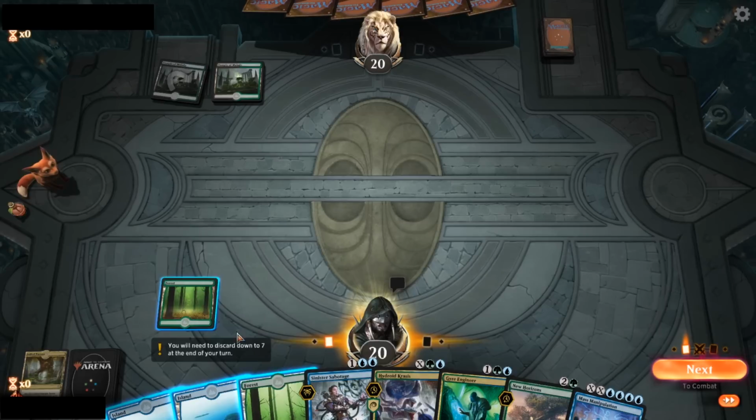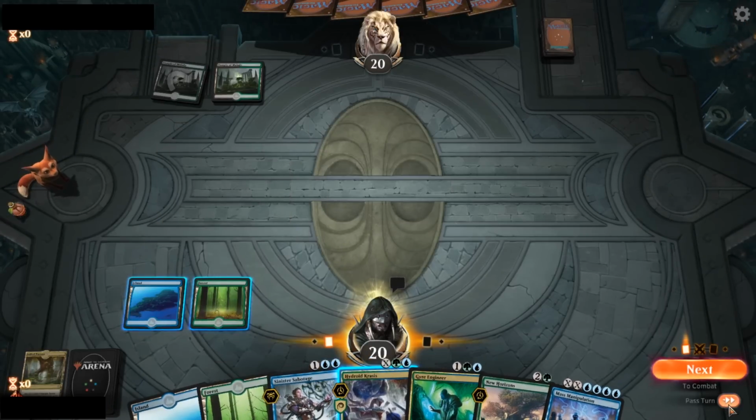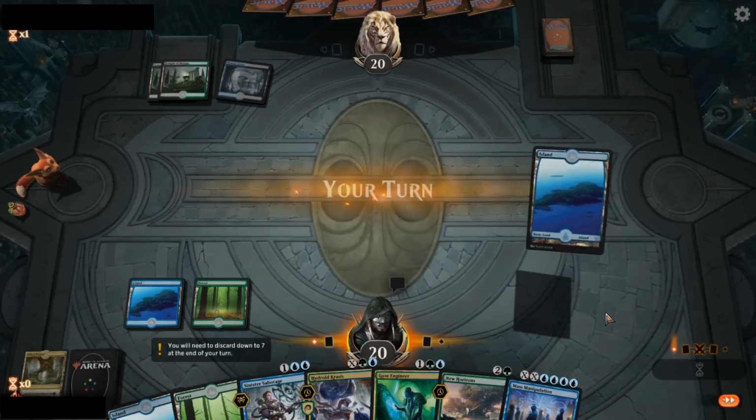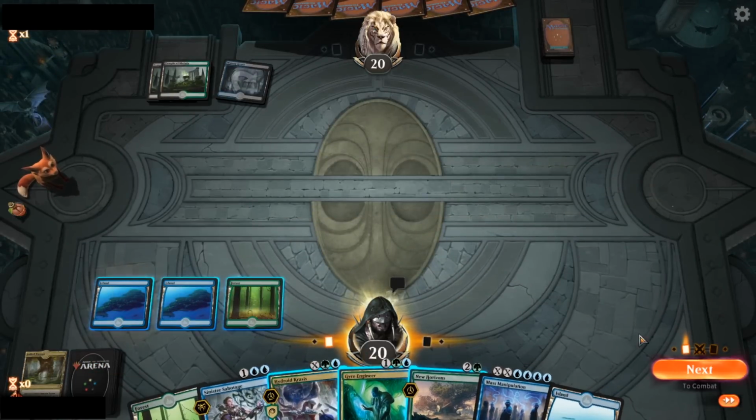So there's mass manipulation. Yeah, if you draw nothing but lands, you'll actually lose. So despite what you would think, you do not want to get too many lands because the rest of your deck has to do things.